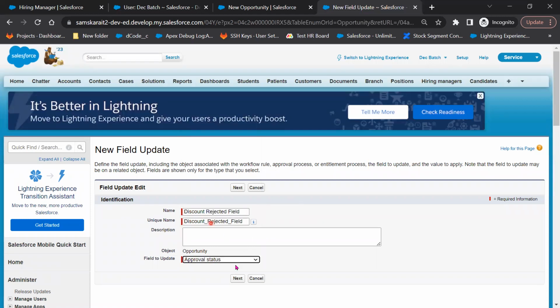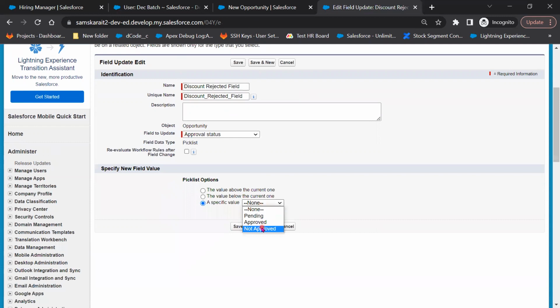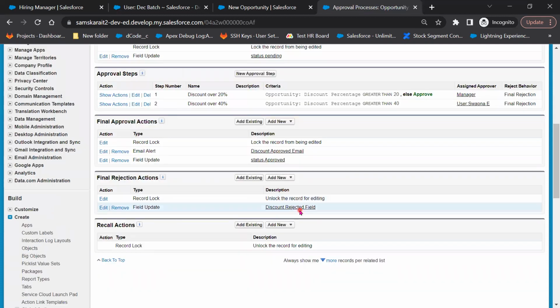Now, approval status. Rejected is not there, so I'm changing it to not approved. Clicking on save. So that means whenever it is rejected, it is changing to not approved.